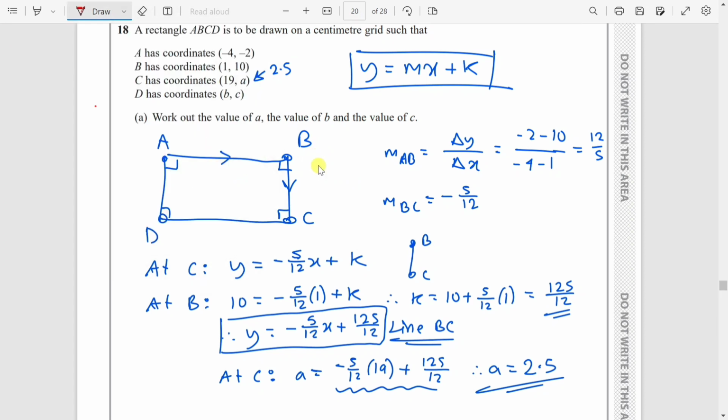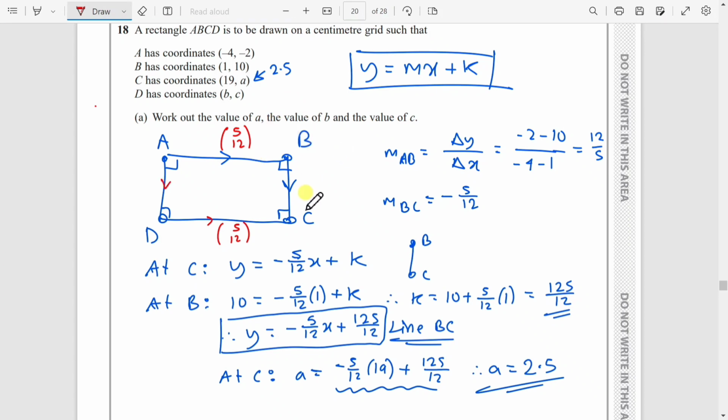So let's ask ourselves, when we travel from A to B, how far are we traveling, like from the X and Y? Well, if you start at -4 and you go to 1, you're traveling 5 across. So I'm going to make it as a vector, 5 across. If you travel from -2 to 10, you're traveling 12 across. Okay, and therefore it's going to be same at the bottom. It'll be 5 across and 12 across. Why? Because they're literally in the same direction. Yeah, that's very important in vectors, moving in the same direction.